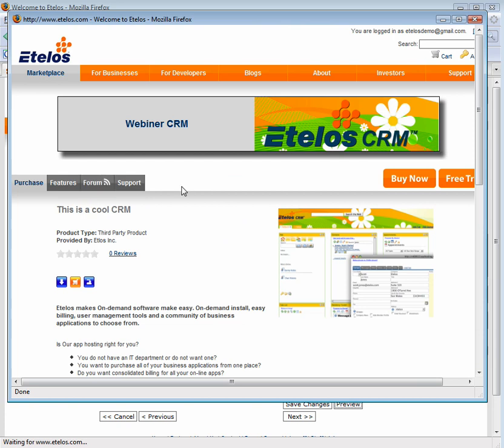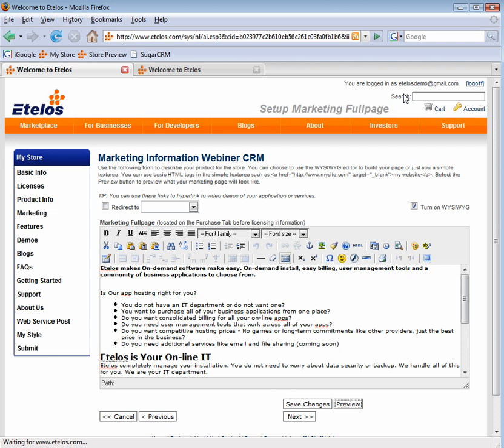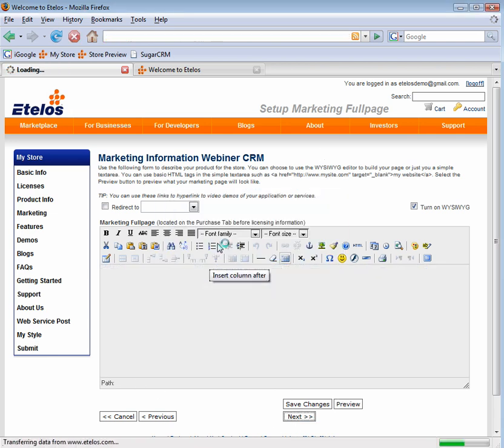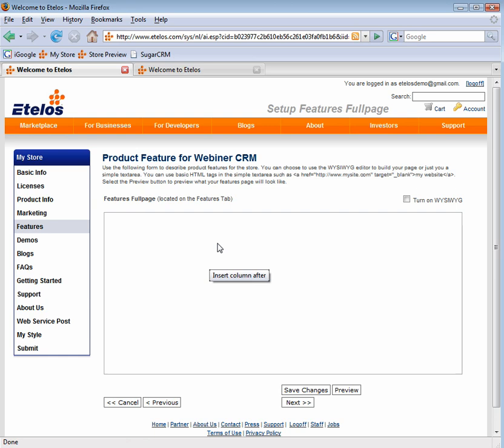So you can also share these links with other users to preview and go through an approval process as part of your organization if you have those types of things. We're going to go ahead and close that. And we would go ahead and just continue on with filling out these forms.